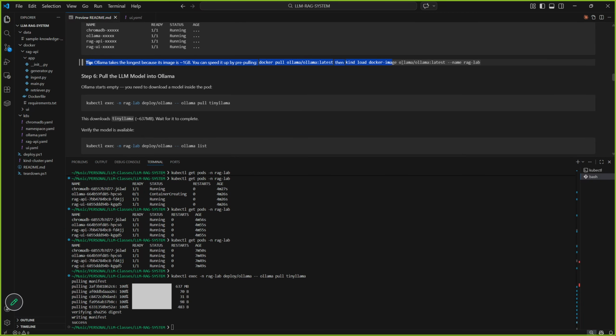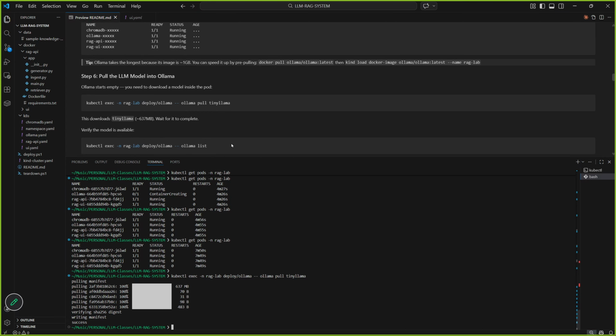That's why I'm adding a tip here. The tip is that 1 GB is there, so previously it was taking a long time and sometimes it failed. You can pull manually first in your local. This is what happens in real time. You will pull this Ollama model first, test it, and keep it in your registry already. Only those images you will load, not fresh new images every time. The image is already present whenever you go for Ollama. Now it is successful.